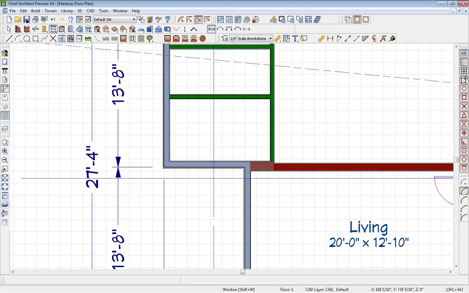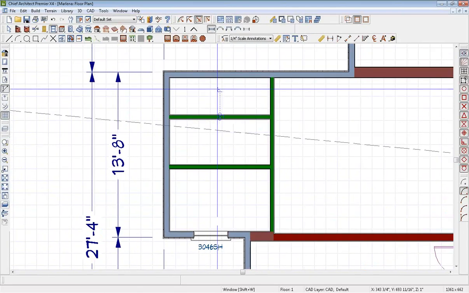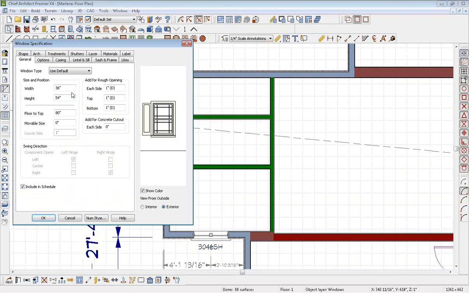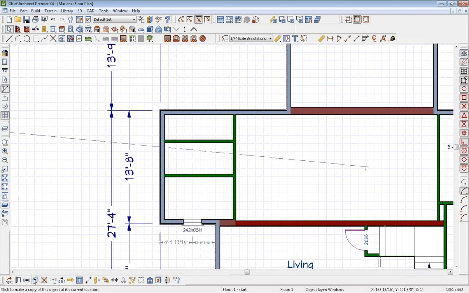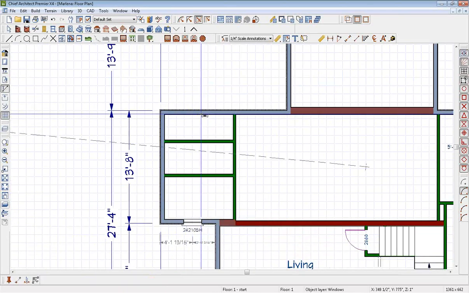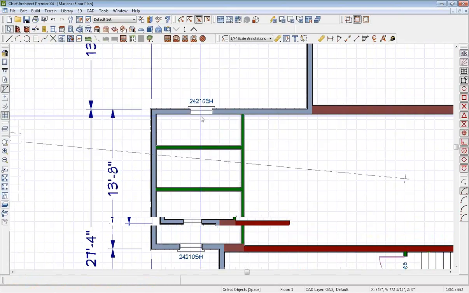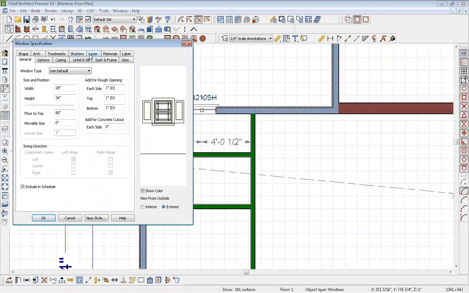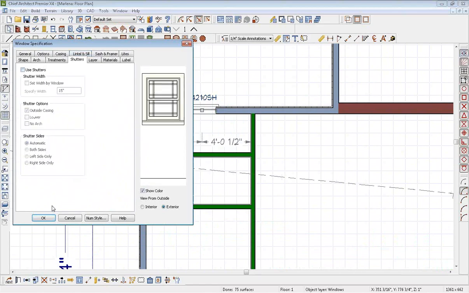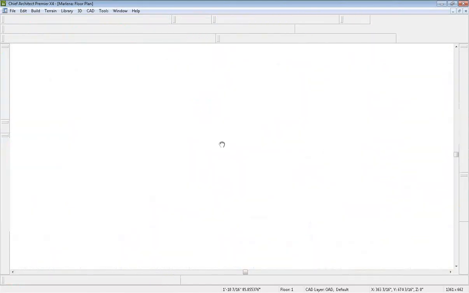And then we have a window here, and this is actually a 24-210, so let me change it right away. And then I can make a copy of that for back here, so I don't have to change it twice. Although on this particular one I do need to take the shutter off. Okay.